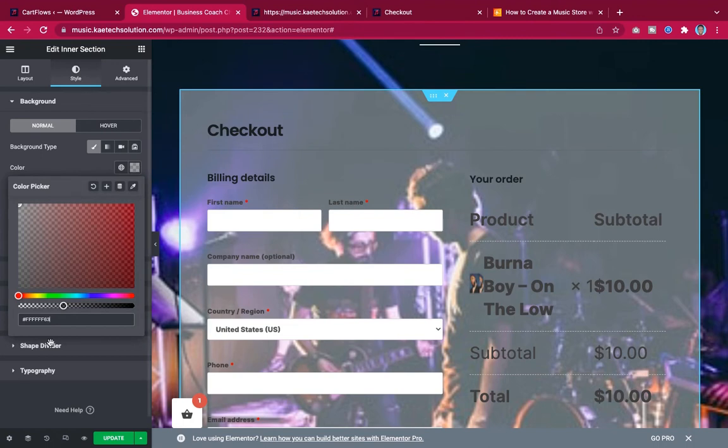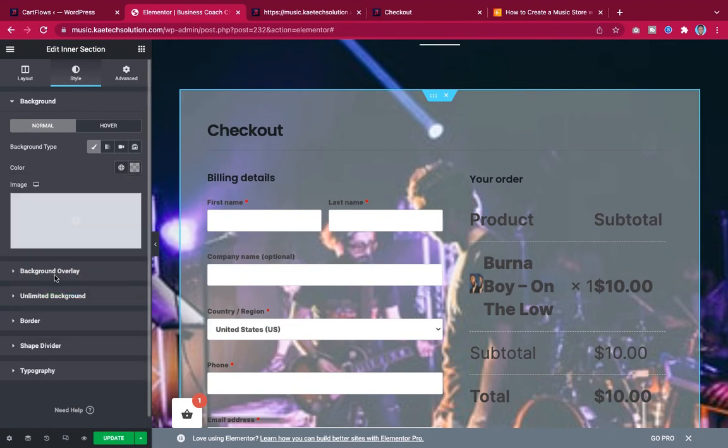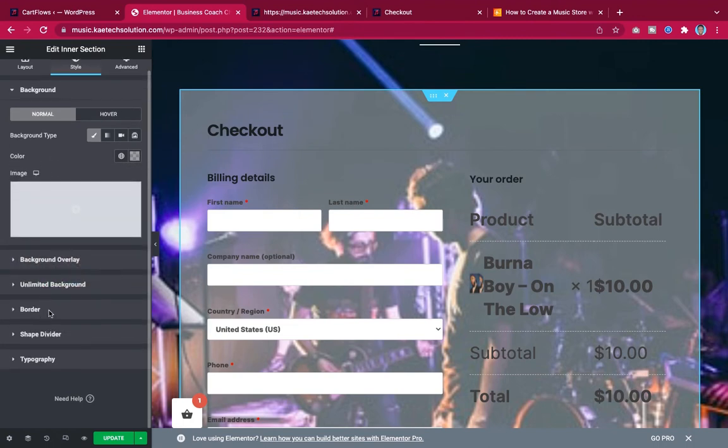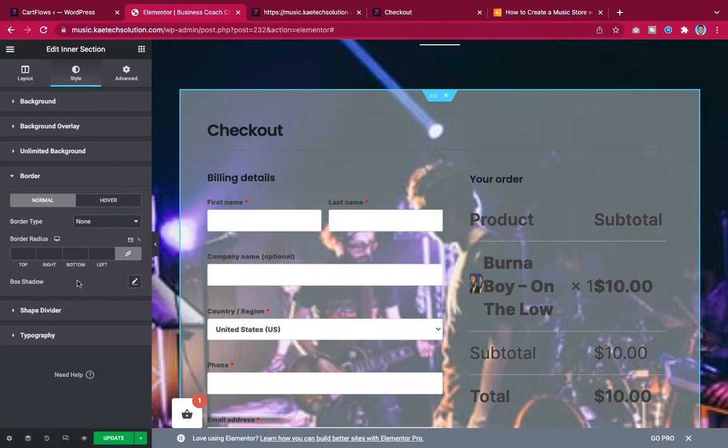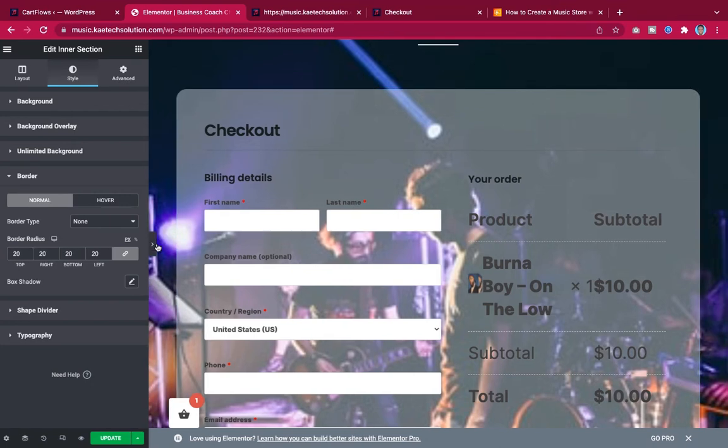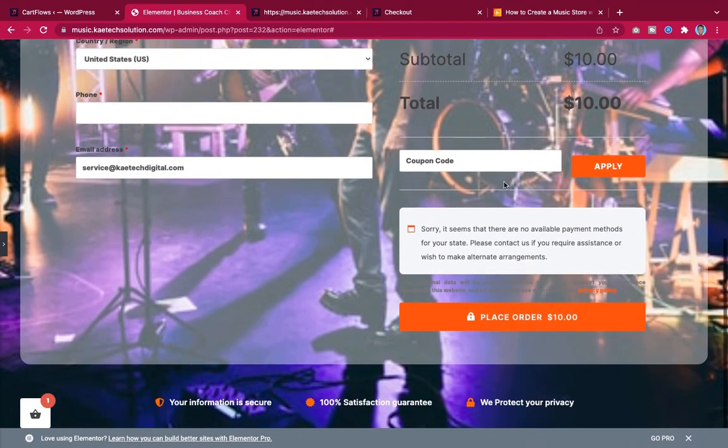And then I want to go to border, and then the radius type, I just want to give a small corner radius, so something like this. Yeah.